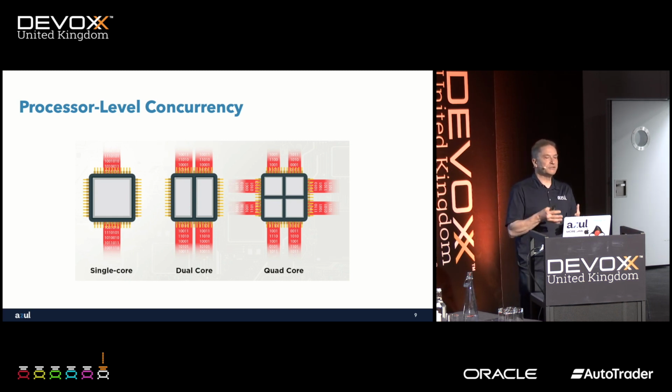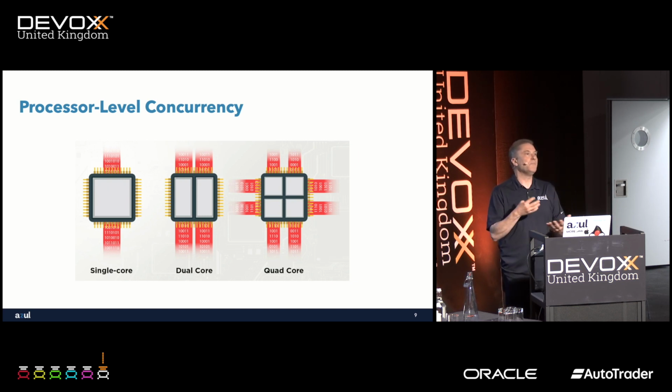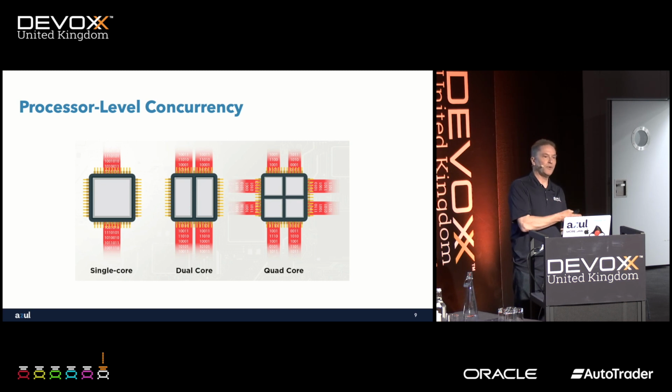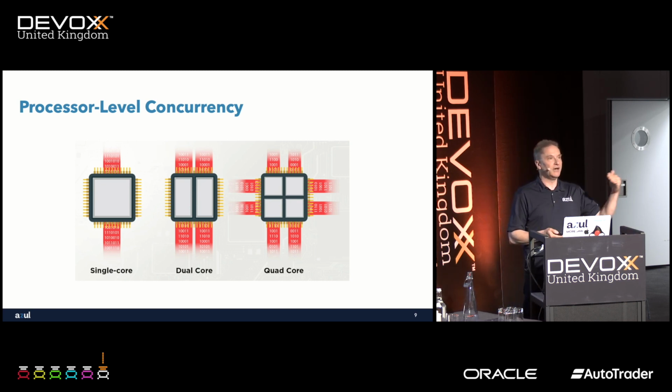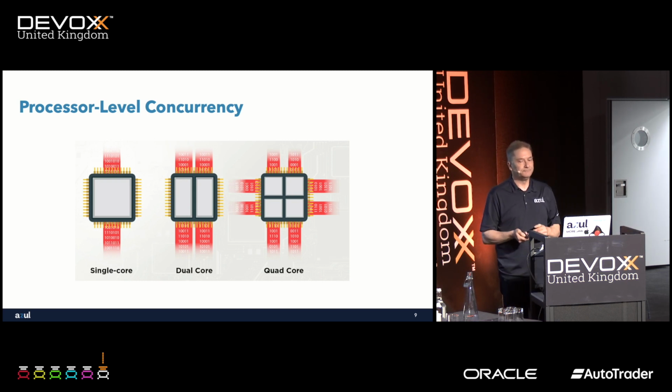One of the big advantages of doing that at the processor level is that we can also have benefits from things like the cache being shared between different processors running on the same processor using different cores, and that will give us better overall performance. So we can have a number of different things that we can get in terms of improvements in performance by looking at how to drive both concurrency and parallelism at different levels in what we're doing.